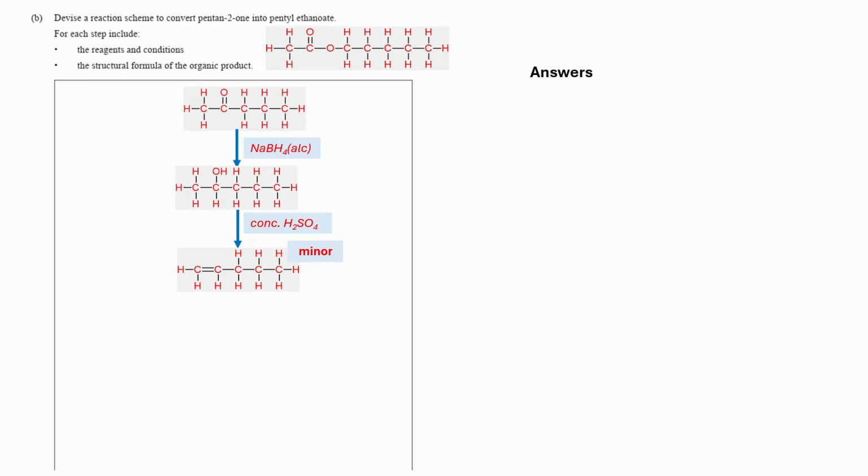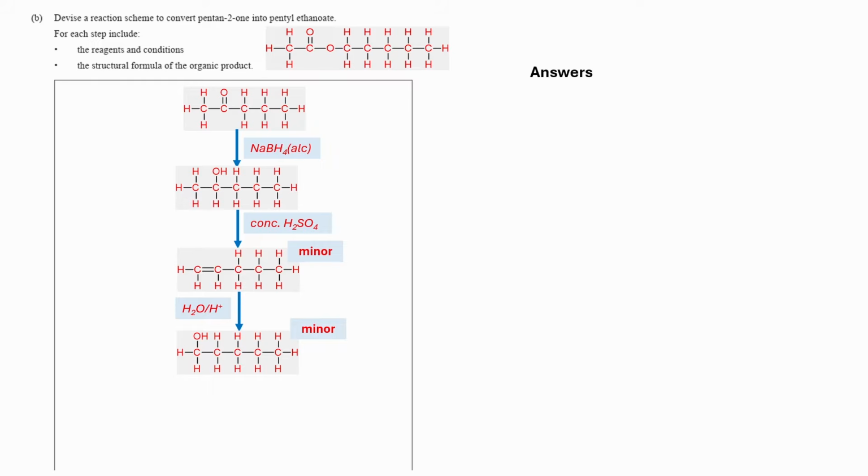So now, remember looking at the top, this is the product we need to make. I need an alcohol group coming off the first carbon, so I'm going to add water. Now there are many ways you can show adding water. You can put H2O/H+, you can put H2SO4/H2O. I just like to put H2O/H+. Add the water. Again, this is Markovnikov's rule. The major product would be when the hydrogen is added to the first carbon and the OH is added to the second. So this is a minor product again.